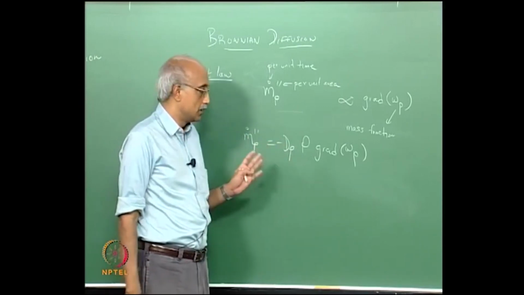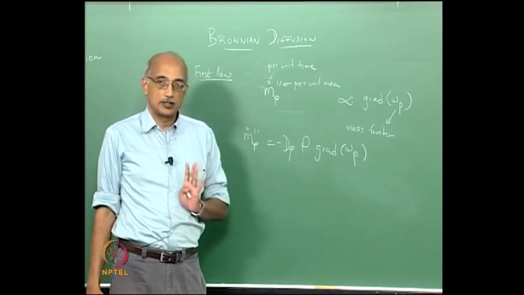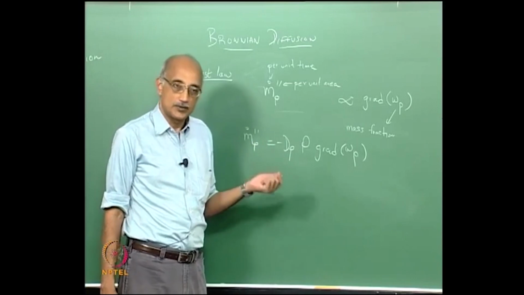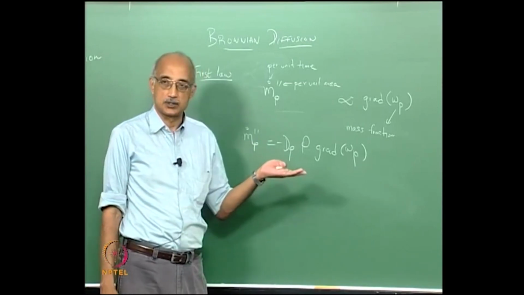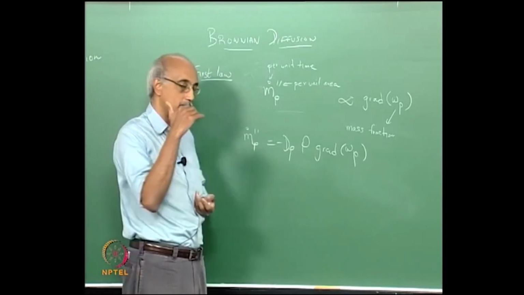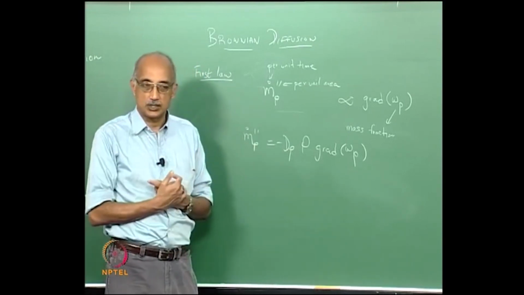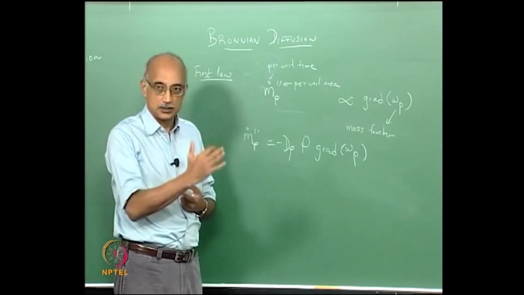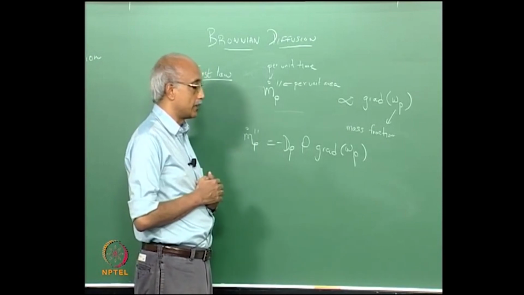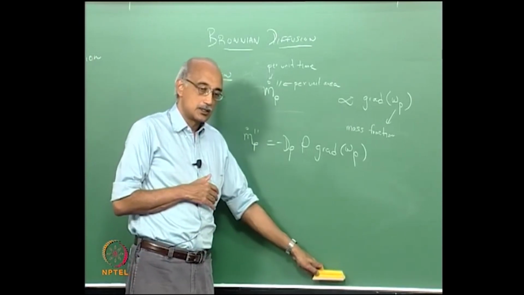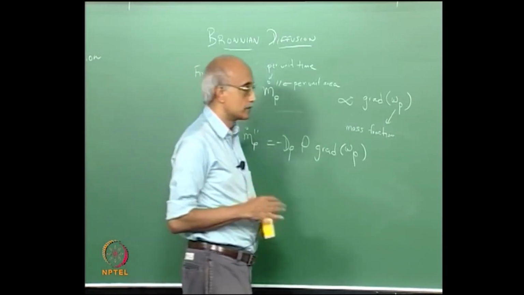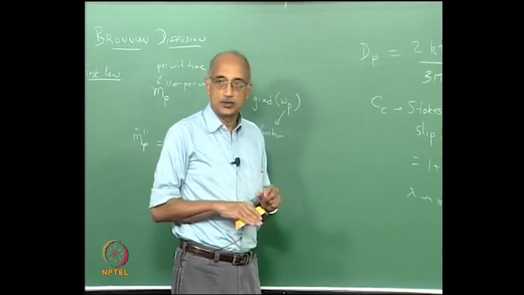Now, this law is applicable under what conditions? What is the basic assumption here? Among many, one of the assumptions is essentially that it is a steady state process, right. You are assuming here that you have achieved a steady state gradient in the mass fraction, and there is a flux associated with it which is also occurring in a steady or quasi steady manner. The second law of diffusion accounts for the time dependence, right. Are you familiar with the second law of Fick diffusion?